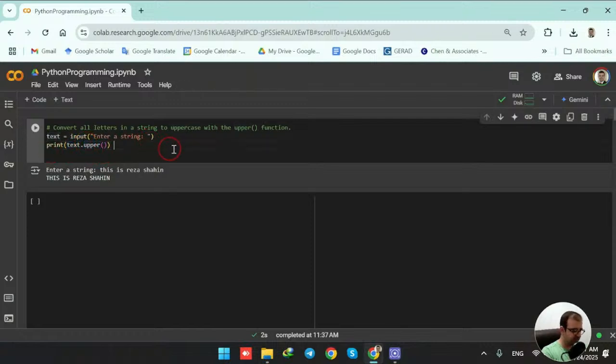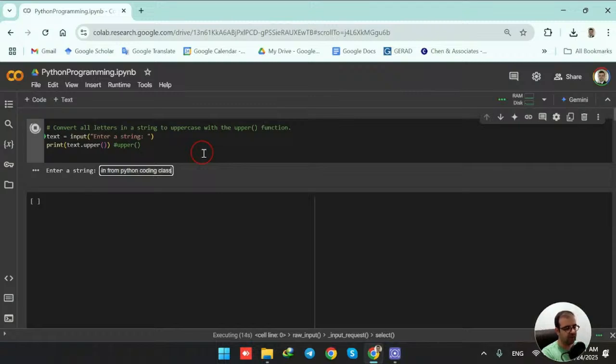So upper is the function that is going to help me make all letters in my string uppercase. So I type, this is Reza Shahin from Python coding class. Okay, so this is my string, and as you see, all letters in my string are lowercase.